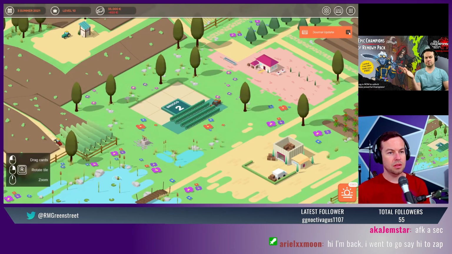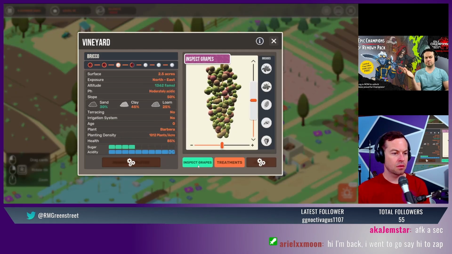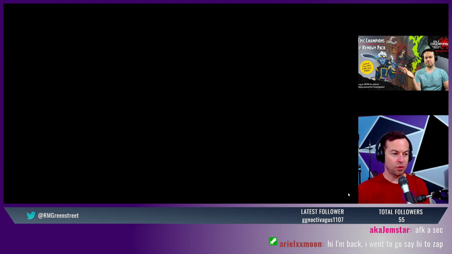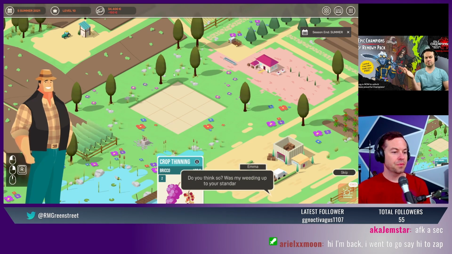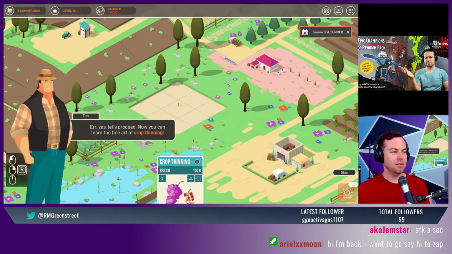Another journal update. Okay, no, that's the same one. All right, so we are weeding. Okay, I have no idea what's going on right now. We're gonna weed some more, I guess? Okay. That went well. Yeah, 2 whole days of weeding. Do you think so? Was my weeding up to your standards? I'd say it was amazing. Told you so. Exterminate. I'm good at this. So what's next? Yes, let's proceed.